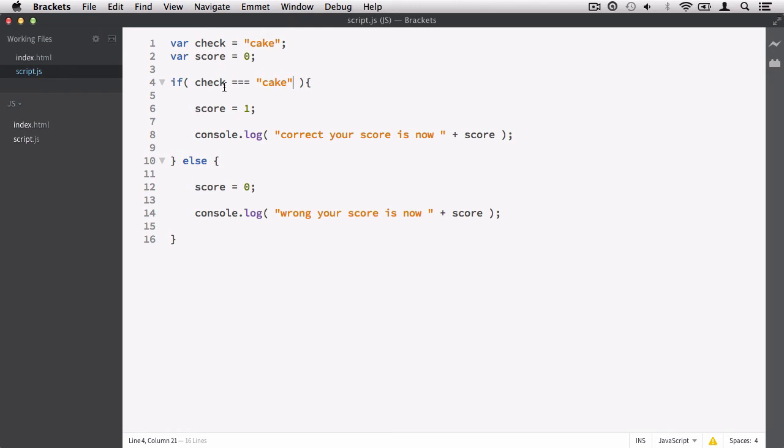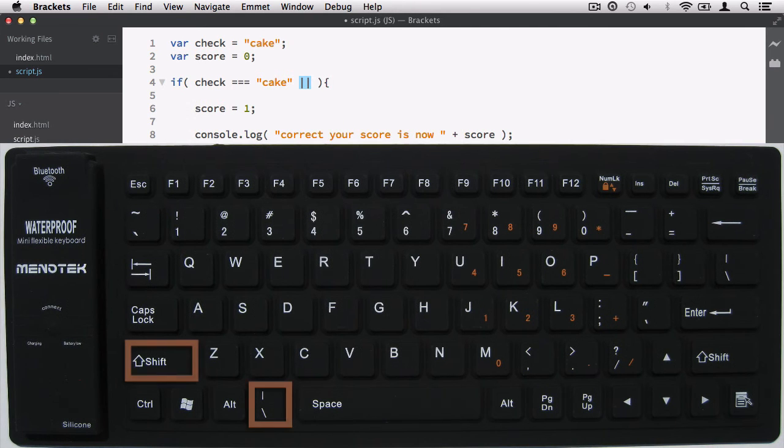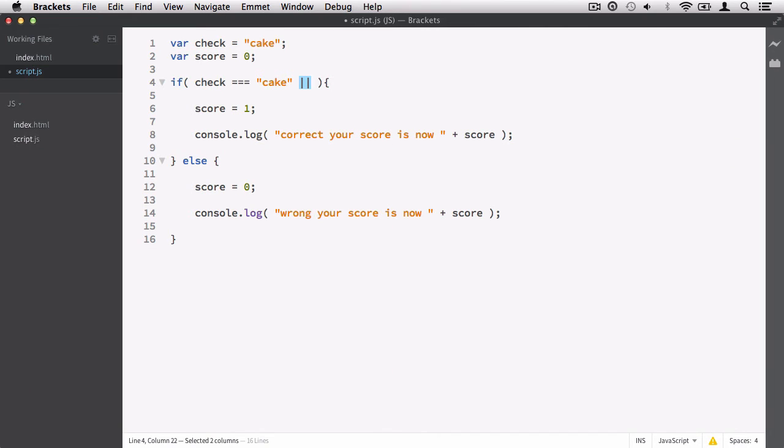So I want to say, is this one type of answer or another type of answer? This is where we have the double vertical lines. Now, to get these vertical lines, hold down the Shift key on your Mac, and then there is a key near the return key. And then you want to go ahead and hold down the Shift key and press that key twice. If you're on a Windows computer, again, you want to hold down Shift on the left-hand side, and you will actually find that key hopefully somewhere around that bottom left-hand corner of your keyboard. Once you have done this, you have or. So that allows you to say, is this one or the other? So I can check for multiple conditions. So here I can write another check. So I'm going to say, go grab the box check again. I'm going to use the strict equals operator, and I want to say, is it equal to cupcake?